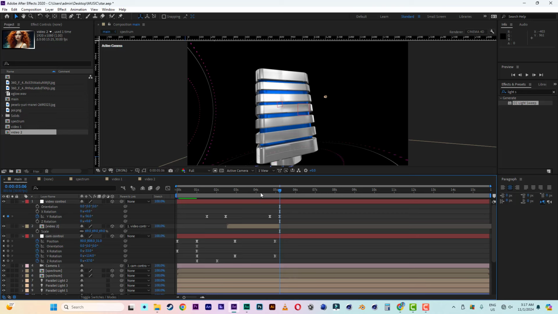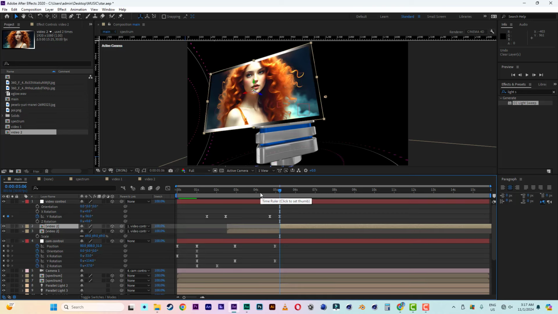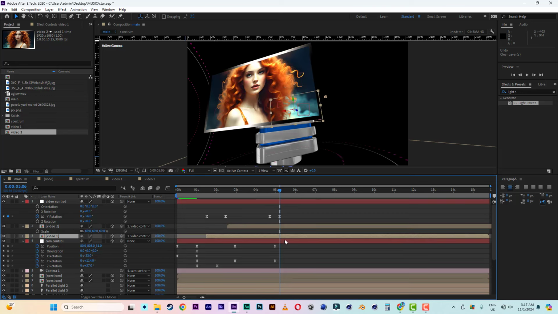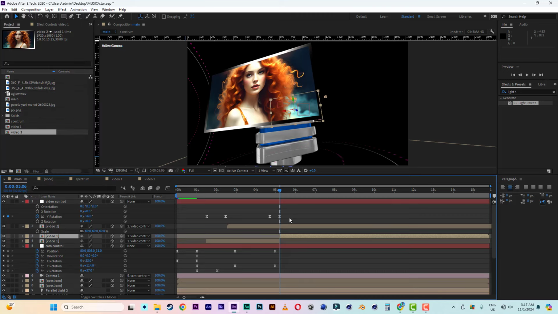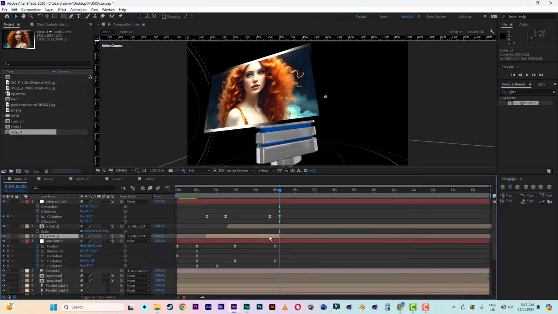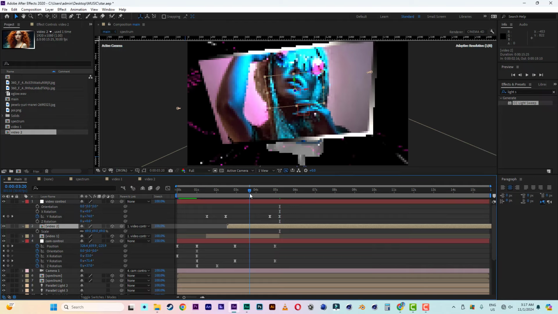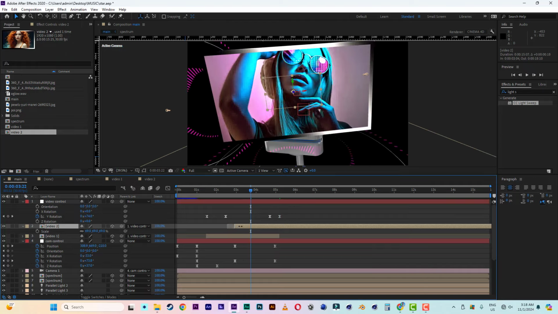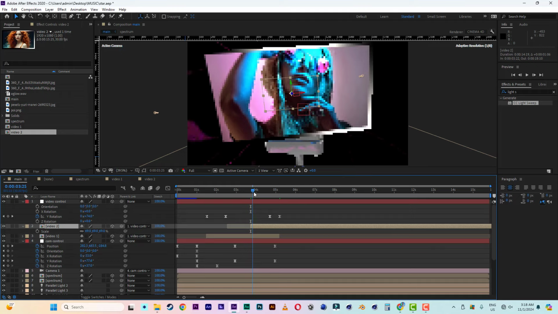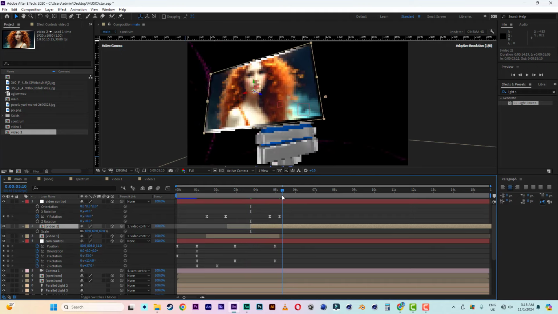So split layer. Then let me clear this one. Oh, where is it? Let me split it here. So the first video ends here. Now the second one will start from somewhere here. Okay, let me move the lesson according to. So from here, it rotates the cam into focus.